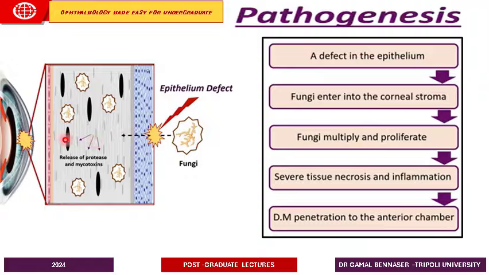And sometimes it is also able to penetrate the Descemet membrane without causing perforation. Once it penetrates the Descemet membrane, it will gain access to the anterior chamber and can cause endothelial plaques, and you will find the hyphae and the organism itself inside the anterior chamber. That's why the hypopyon in a fungal ulcer is not sterile, it is septic, because it is contaminated with the hyphae and the organism itself. This is the main pathogenesis, precipitated by corneal or epithelial erosions.